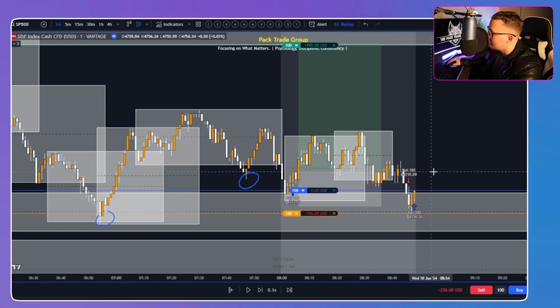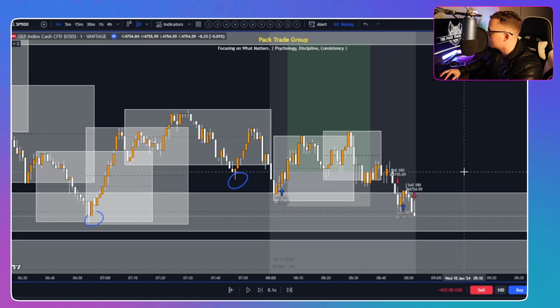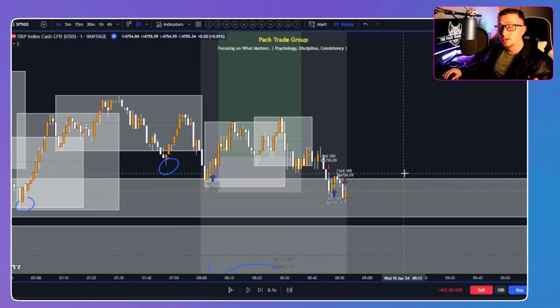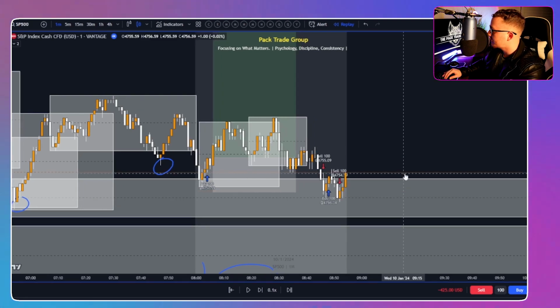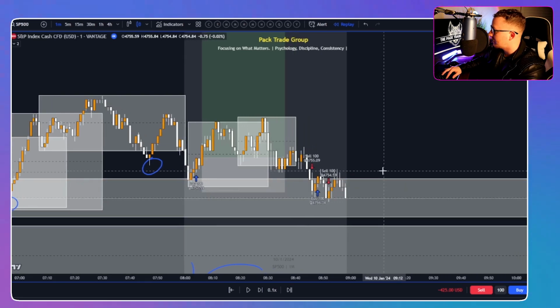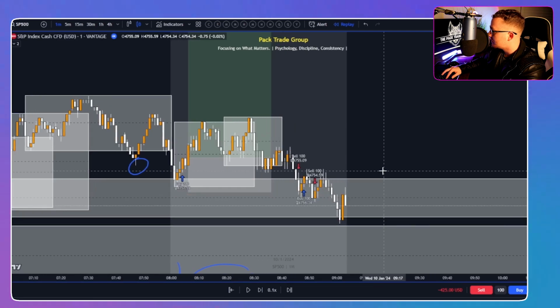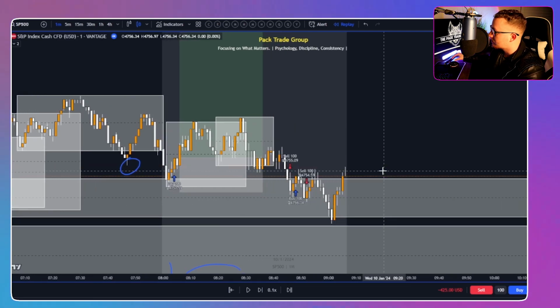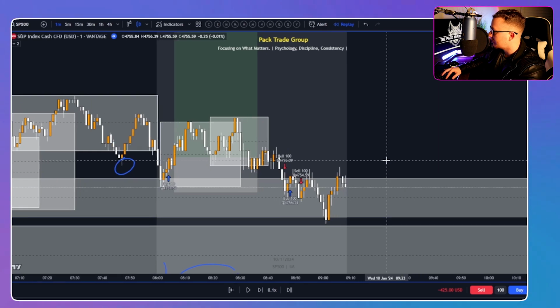So now we're going to delete these because we have melted through that. And we're just going to see what happens again. Okay, so as you can see here, we got stopped out of this trade. So now we would just be letting these trades play out again. Okay, so now all I'm looking for is another bullish reaction off of this buy zone. Again, we took a loss here. I took a very small loss here. And now we're just letting the price action tell us when there is a good opportunity to either get into this trade or start shifting bearish because we break that support.